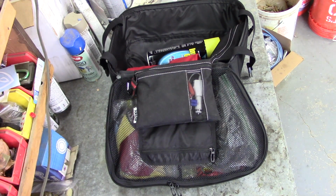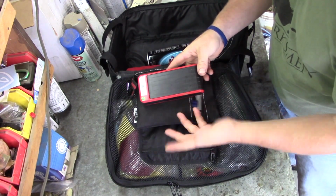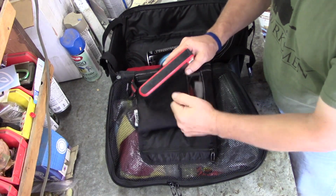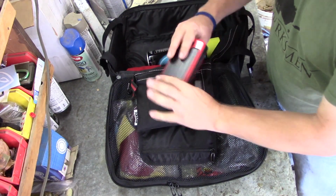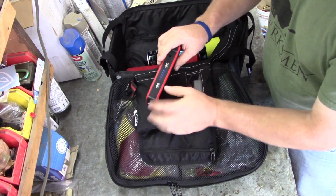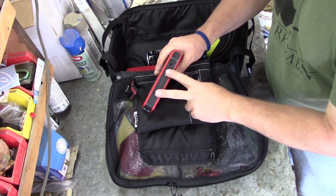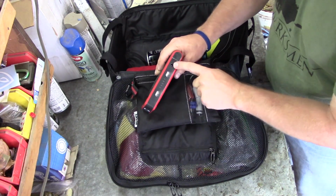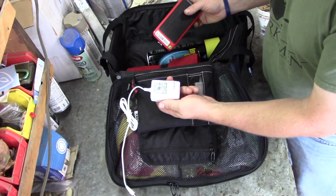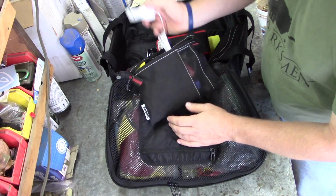I just had it over here plugged into the wall charging before my trip. This is a battery. I think I bought it off of Amazon, and I don't even recall the brand. Powerall is the brand of it. And essentially it's a big battery pack, and it's got a flashlight built in, as well as 2 USB charging ports. You can charge phones and things like that off of it as well as a DC input to charge it. And I can charge it either with a 110 volt wall charger, or inside my kit here there is a 12 volt charger.